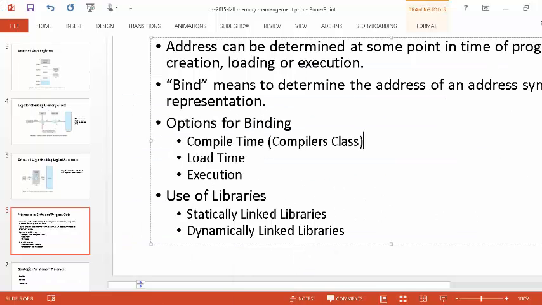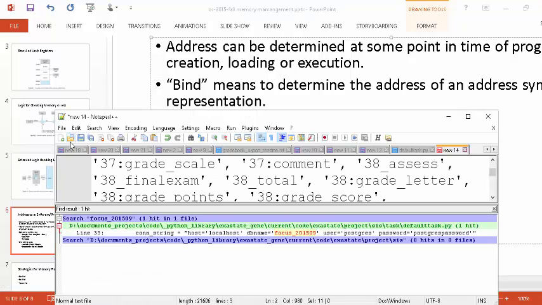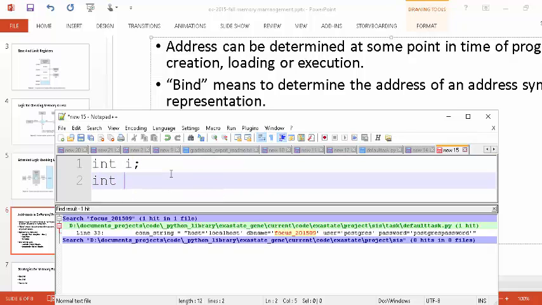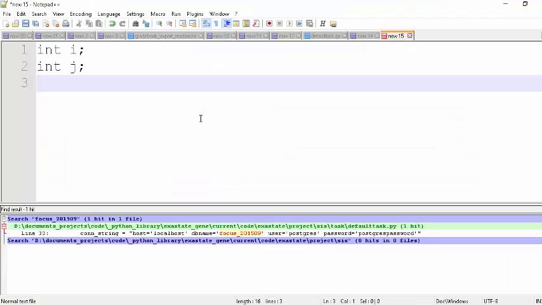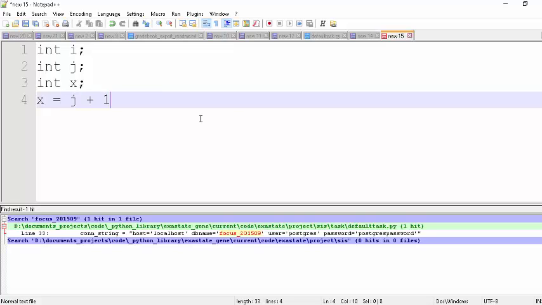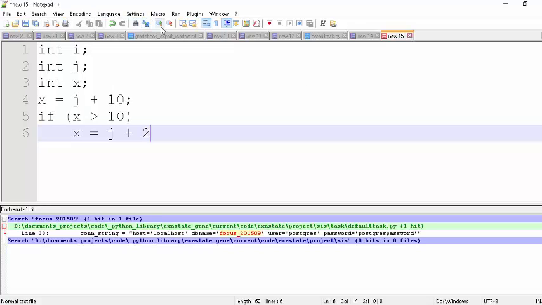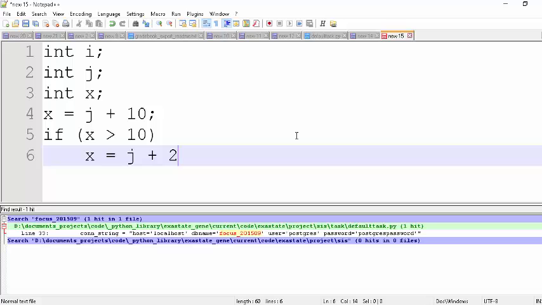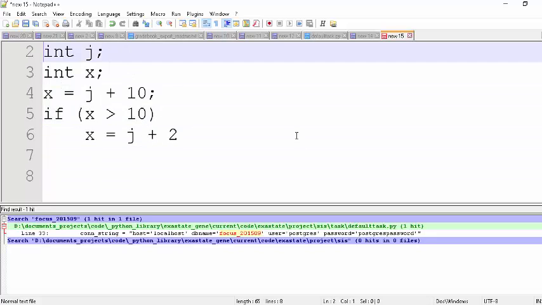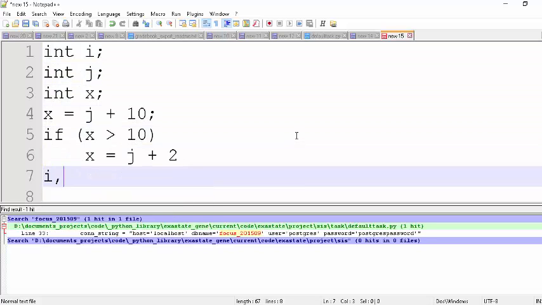Let me do something very simple. So what compilers will do is, anytime they are given something like this, and this is just brief, the whole compiler class: the moment you give it some code to run, the first thing it needs to do is go through and figure out what all the variables in use are. So it will say, okay, I see that you are using 3 variables: i, j, x.